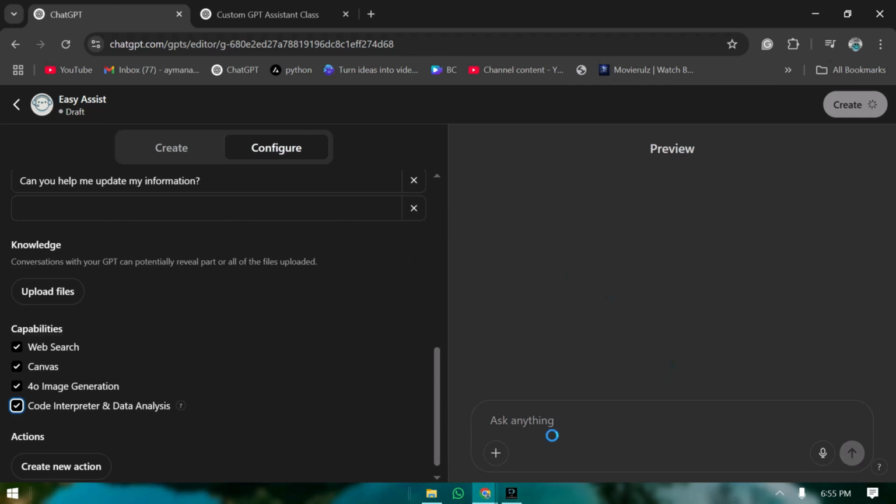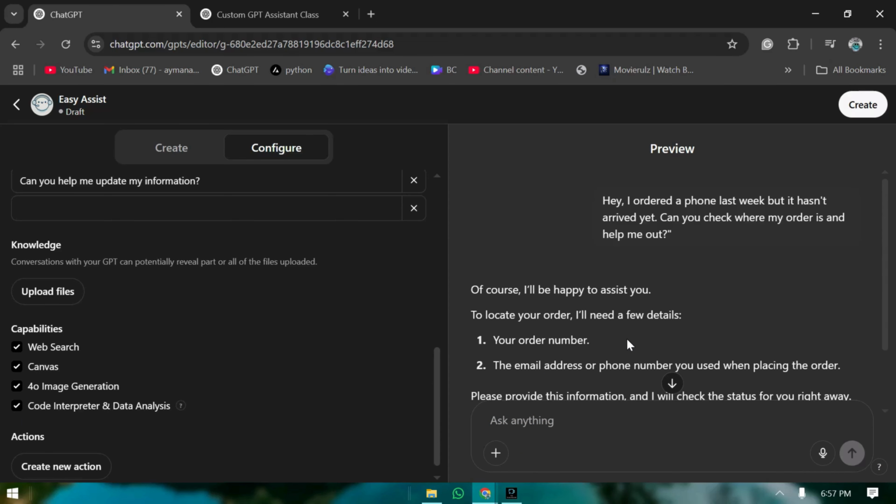So now let us check the preview over here. Now here I asked ChatGPT a question. Hey, I ordered a phone last week, but it hasn't arrived yet. Can you check where my order is and help me out? So suppose your customer asked you this question, how will you reply? If you paste the question here, then it will give you the answer.